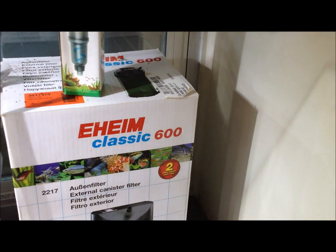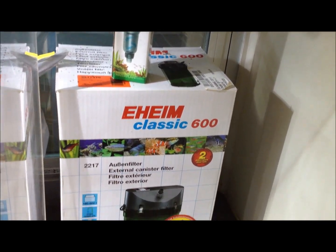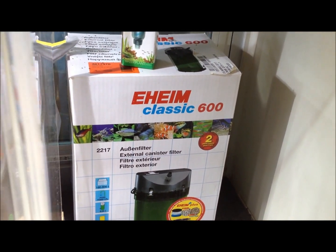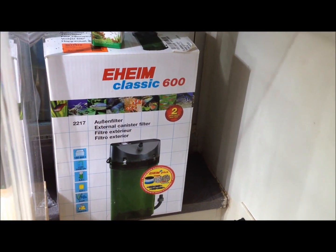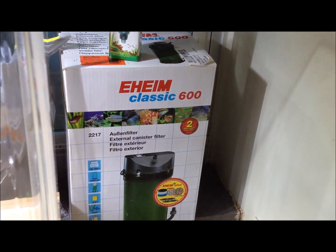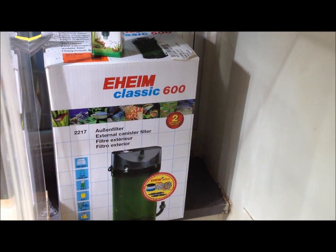Of course, I'm going with the Eheim Classic 2217, but I probably will add another smaller filter, another Eheim. I just don't think I'm going to get the water flow from this one for this tank. It's rated at 92 gallons. However, I have used them, and since the fish load population of the tank is going to be low, I did think that I could possibly go with it, but I think for the clarity and so forth, to give the acrylic justice, I'm going to add another smaller filter, another Eheim Classic.